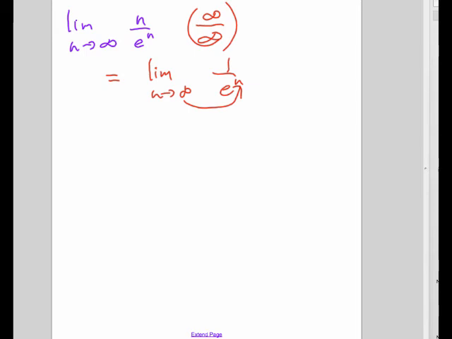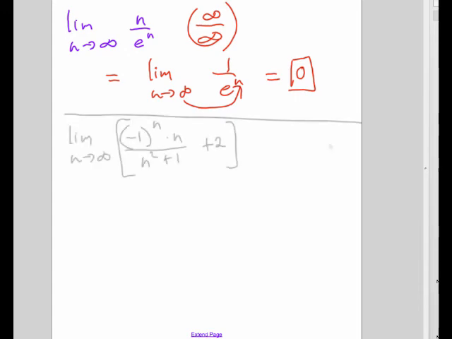Now let's do it algebraically. So if we examine this, infinity on the top, e to the infinity would be infinity. I have an indeterminate form. And since we can use computational techniques we've studied for limits of functions, we can use that for sequences as well. So we're going to use L'Hopital's rule. We're going to do the derivative of the numerator and denominator, which would be 1 over e to the n. As n goes to infinity, e to the infinity goes to infinity, and 1 over infinity is 0. And so that confirms what I intuitively thought I would get by looking at it on the calculator.